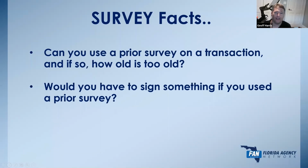And just to add to that, if you take a surveyor's affidavit from somebody and down the road find out that there's a problem with your survey and you need to make a claim on title, I think you're going to have a difficult time having an underwriter supporting you, since you didn't buy a new survey that was certified to you. That's correct. And then finding the seller to hold them responsible for signing an affidavit saying that nothing's changed is going to be a very difficult feat. So you're saying good luck with that.